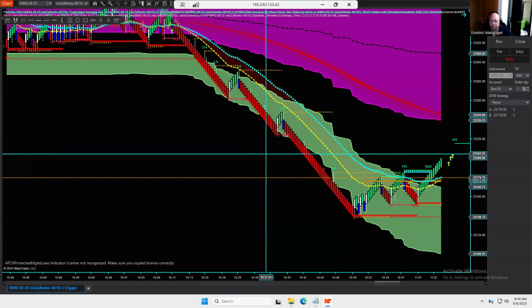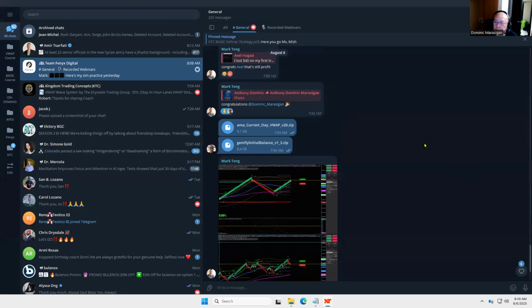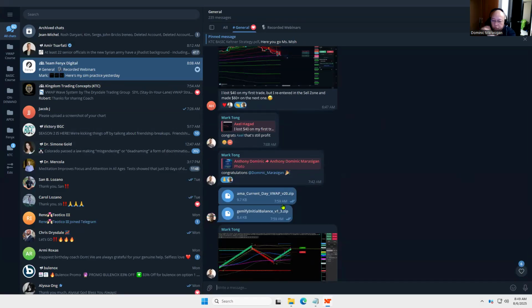Okay, so let's look at some of your trades. Did this come back? Let me see here. It's probably going to disconnect again as usual. So here we go. These are the two indicators. I can help you configure that, especially those of you who want to start trading the VWAP. We can do the VWAP first.